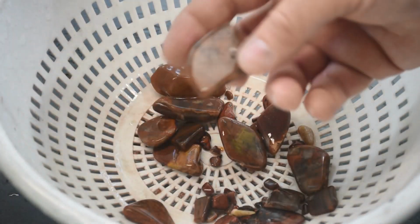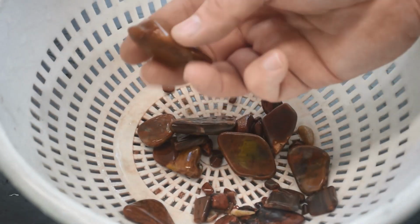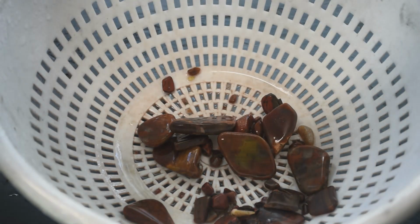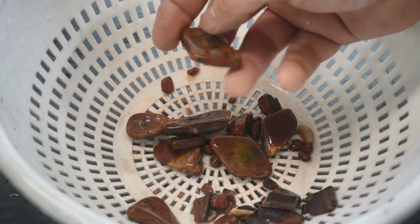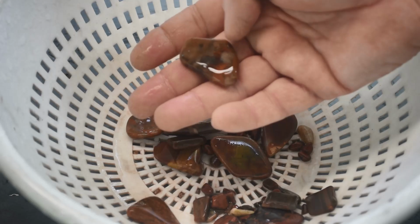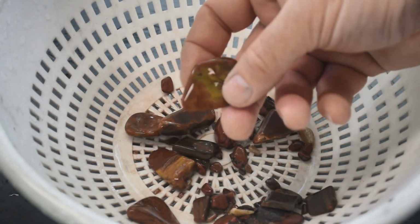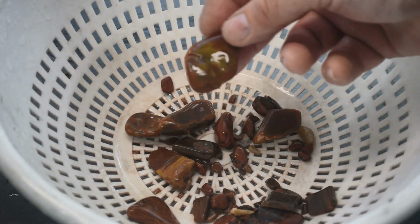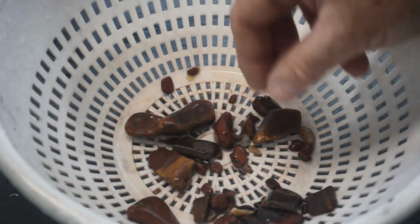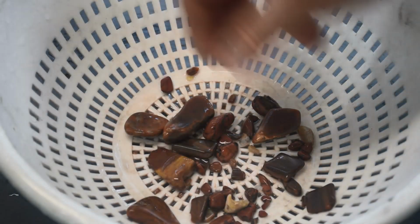A few little pieces here. Petrified wood. That needs more tumbling. That is ready to move on, and that is super colorful. Wow, that's going to be cool. And probably going to tumble this away to nothing before it gets smooth, but it needs more. Another piece of Jim's Jasper needs more tumbling.